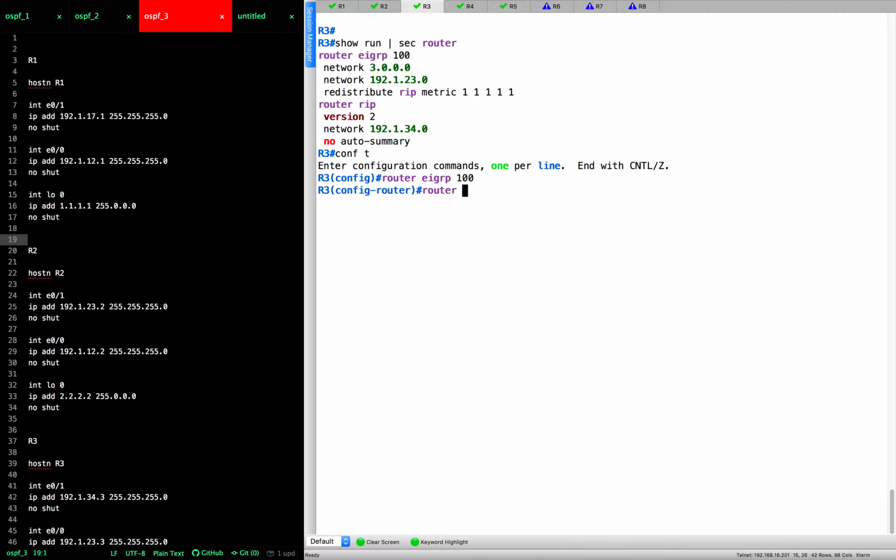So we go to router, my bad, we go into router rip, and then we are redistributing EIGRP 100, right? You did not define any... okay, you'll have to define a metric, right? There are two ways to do it. What we'll do is we'll do it slightly differently, which means I'm going to hit enter here and then use another separate command to define the metric, right?